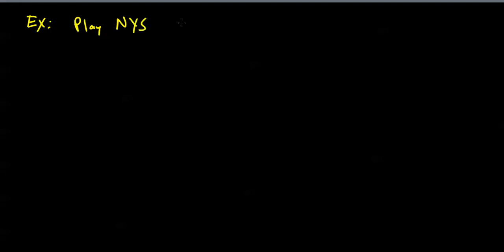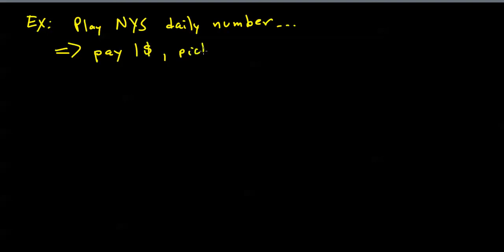Example. Let's play the New York State daily number. And I will expose to you here the folly of playing games of chance. The rules of the game are somewhat simplified here. I'll say we pay $1 and we pick a 3-digit number. If we hit, we win this game. The same number comes up in the random choice, each digit correct in the proper order. Let's say we win $500.